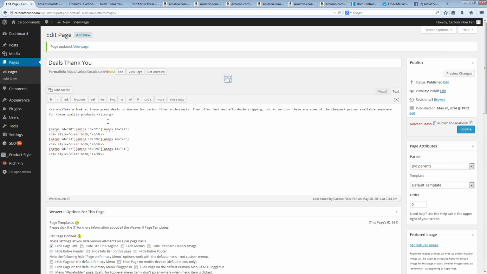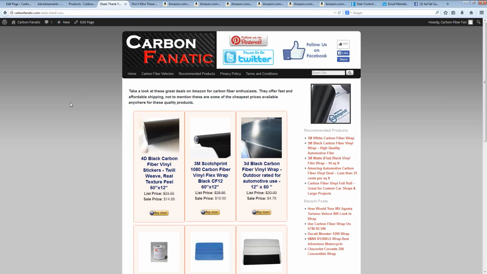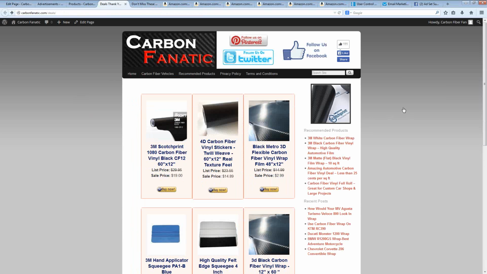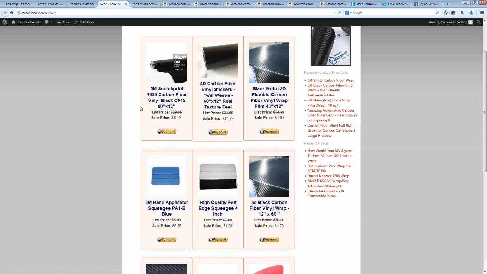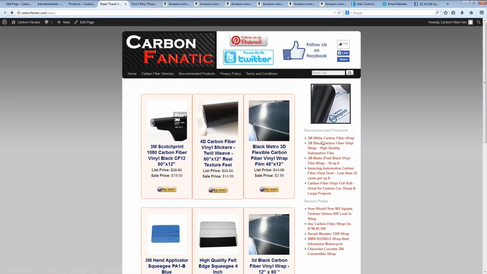The next thing I want to do, if you go and look at this page, you may notice there's a decent amount of space here on the left, but not a lot on the right. That is because all of these ads are trying to float to the right-hand side of the page.